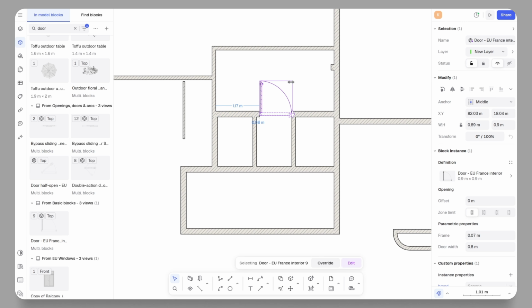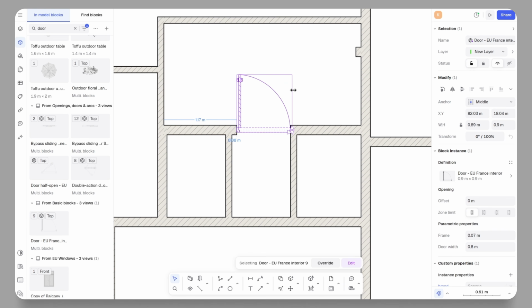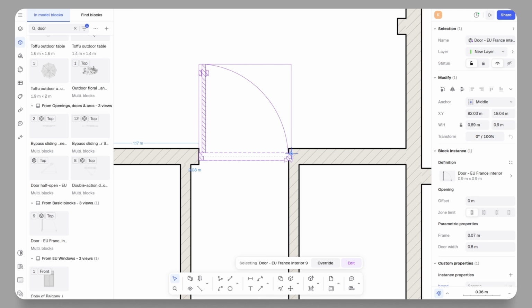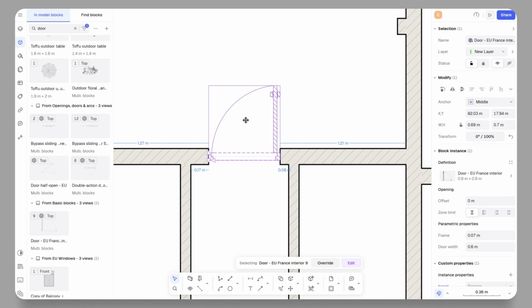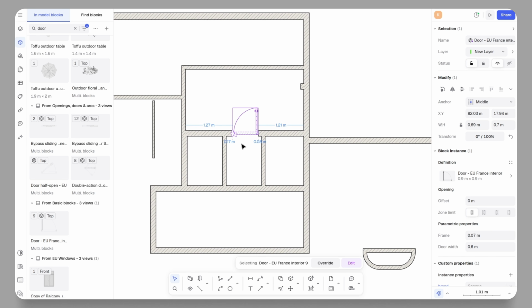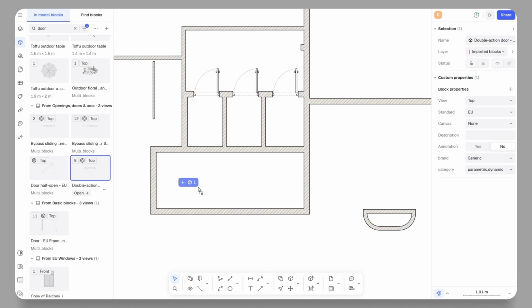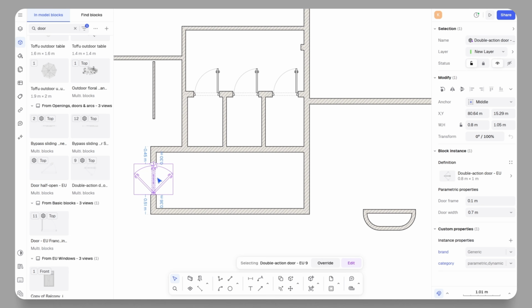So here's the door I want to use. I will place it like this. Using the arrows, I can adjust the size. It's very easy. I don't need to customize it manually. Then right click, go to transform and flip the orientation like this. Now, using Ctrl C and Ctrl V, I'll create copies and place all the doors for my restroom layout. I will add all the required doors and windows and then I will show you the result.